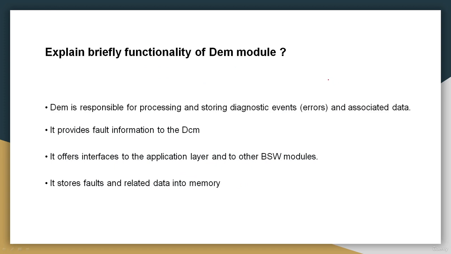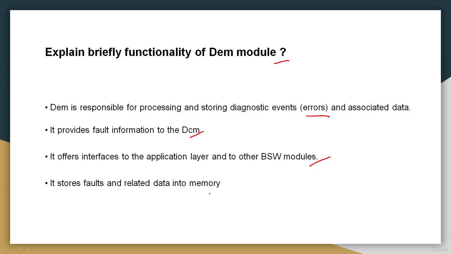Now, explain briefly the functionality of the DEM module. So the DEM module is responsible for processing and storing diagnostic events. These events are nothing but errors and the associated data with them. It also provides fault related information to the DCM module whenever the DCM module requests it. It also offers interfaces to the application layer and to other BSW modules, so that if there is any issue in the application or BSW, those modules can report it to the DEM.